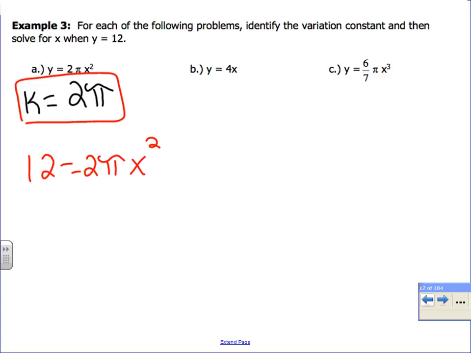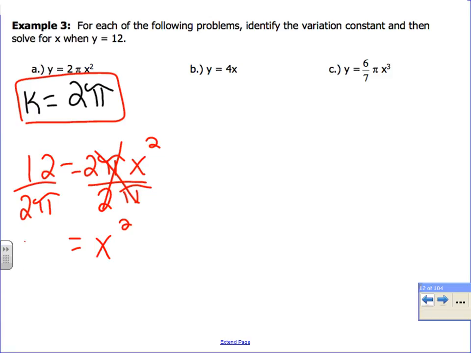What should we do first on a problem like this to solve for x? You'll see problems like these in geometry. Nathan, what do you think? Not subtract. Be careful. It's 2 times pi times x squared. Divide both sides by 2 pi. Now, what I'm going to have you do is, if you didn't already, on your calculator, multiply 2 times 3.14, and then do 12 divided by that answer, and tell me what you get. So you're essentially doing 12 divided by 2 pi. You can use the pi button or 3.14.